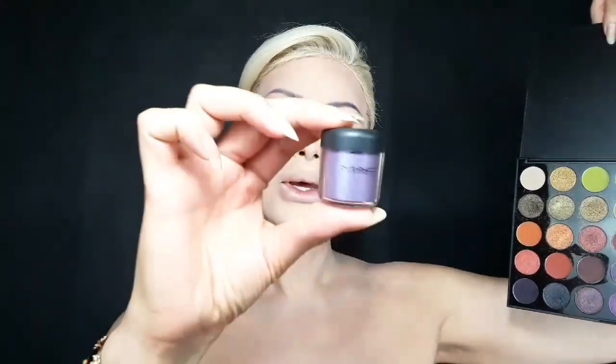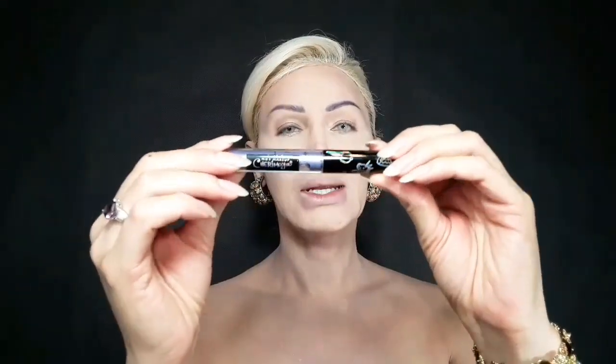I'm going to be using the Morphe palette again. But this time I'm going to be using this one, and this shimmer from MAC, and this on my brow bone to help blend the other eyeshadows. And I'm also gonna be using the Chirimoya Crystal Crush on my lips to go with the wig and the makeup and everything.